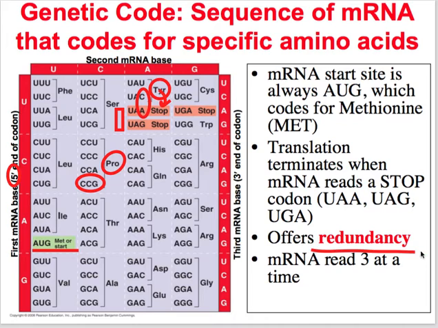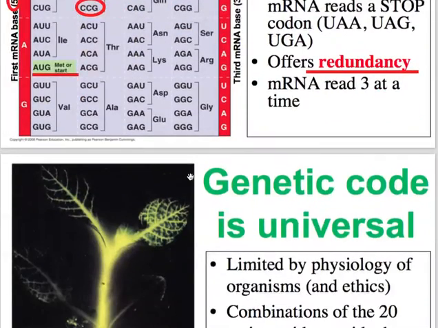Okay, another cool thing I highlight here: redundancy. Because you only have 20 amino acids, but 64 possible triplets, it means that if this mutation happens right here, you're still going to have a tyrosine. You're fine. We call that a silent mutation. So in this case, the silent mutations are not going to change your amino acids, which actually dictate the phenotype of the organism, so you won't have any detriment from that mutation. These are also really good to track for ancestry, because if you can track something like this that doesn't cause any change but still sticks in the genome, it's something great that we can compare organisms on.